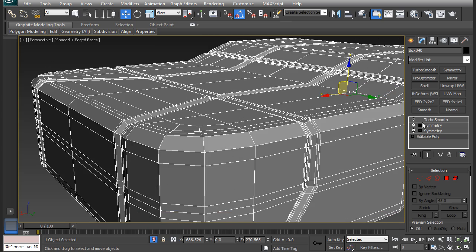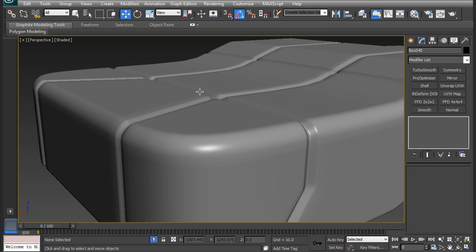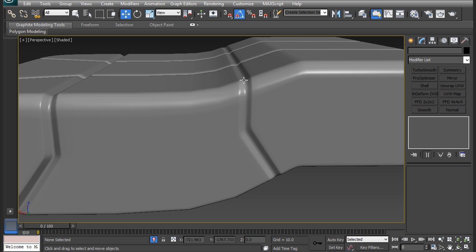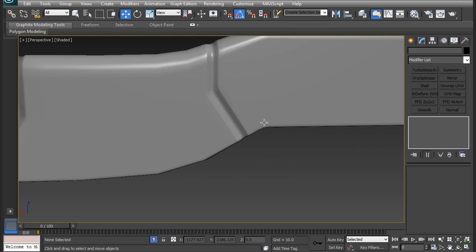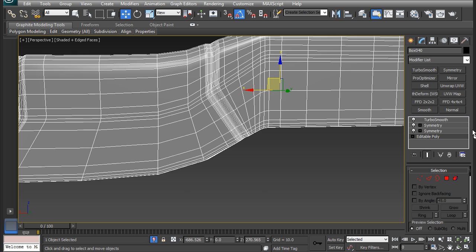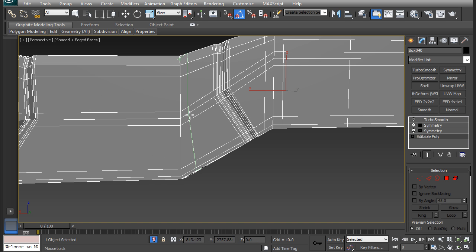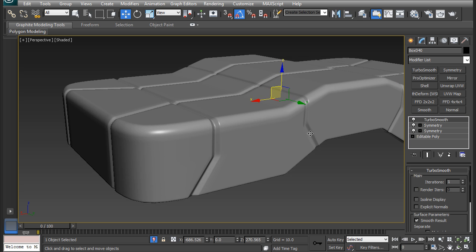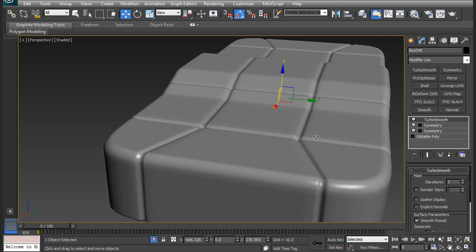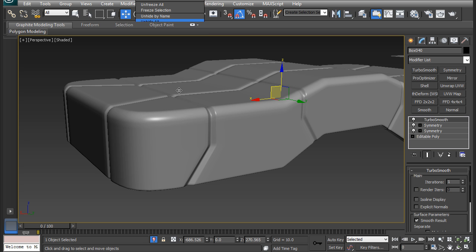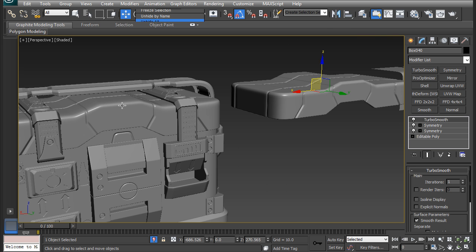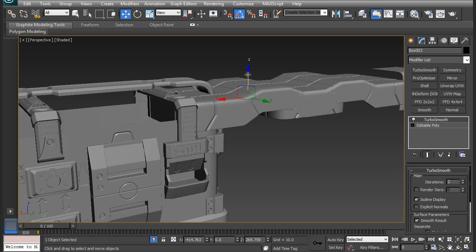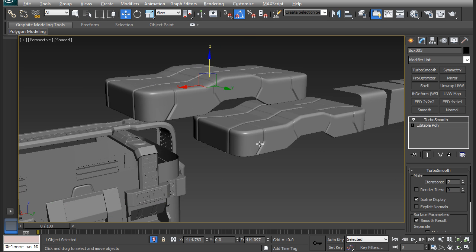So now when I apply the Turbo Smooth, I should get the desired edges that I want. Those are sharp, sharp, the angle's still there. Looks like that's a bit too round. So let's fix that. So that's what I missed. Use Control Alt left click, drag to make sure that line is completely straight. Let's turn this back on. And that looks pretty good. And this should just look just like my high poly. Yep, they look pretty identical.